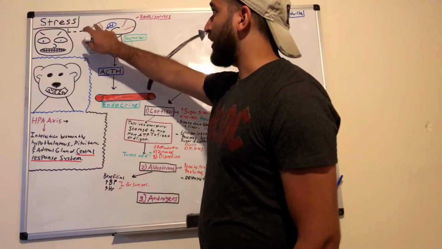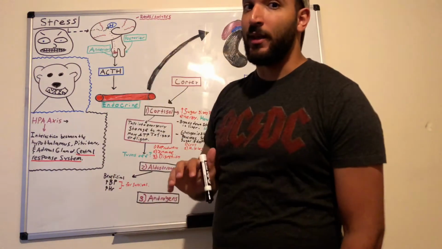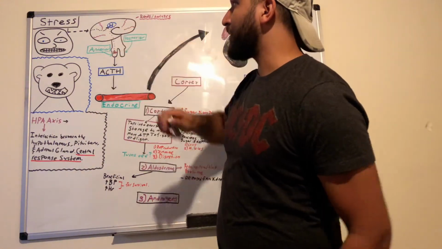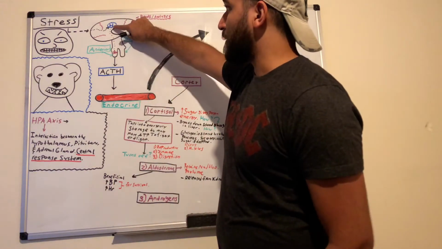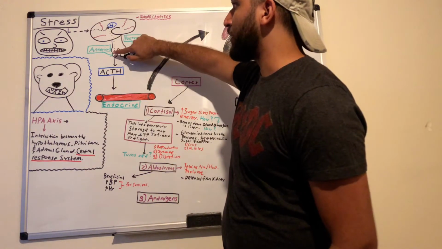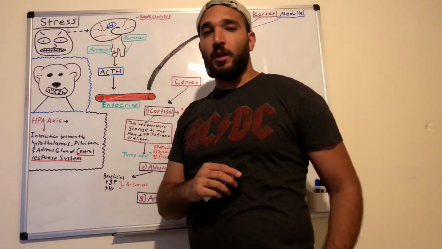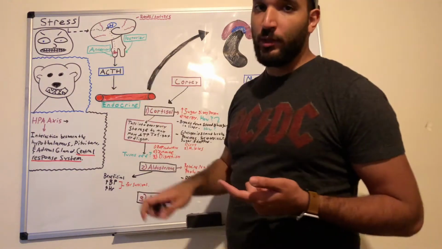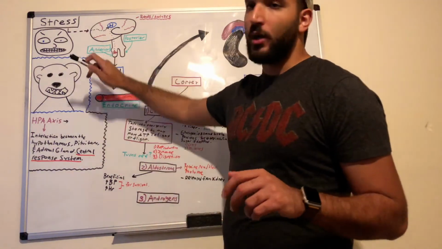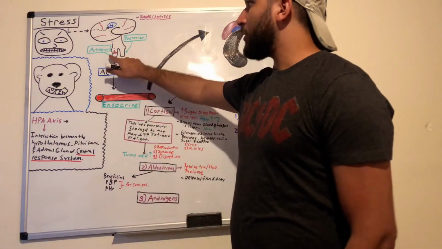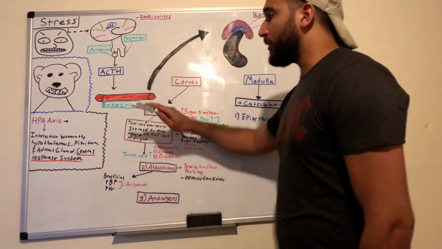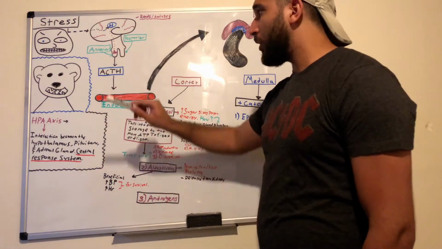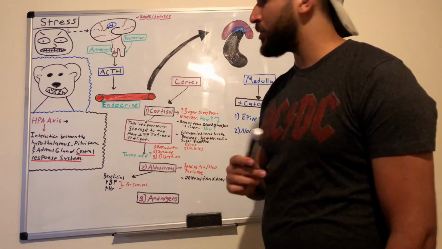It begins with the hypothalamus reading and analyzing the stress response. The hypothalamus is then going to send a signal to your anterior pituitary gland. Your pituitary gland contains two structures, the anterior and the posterior. But for the sake of this video, we're going to be talking about the anterior pituitary gland. Your anterior pituitary gland is then going to release a hormone called the adrenocorticotropic hormone, also known as ACTH.